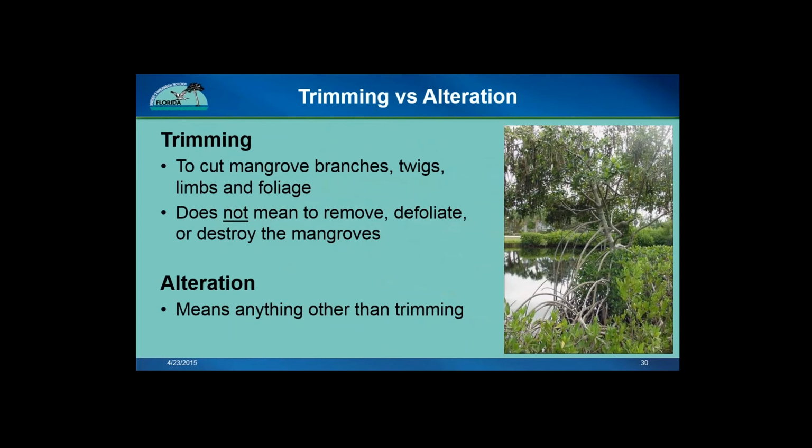The Act also distinguishes between the words trim and alter. Trimming means to cut mangrove branches, twigs, limbs, and foliage, but does not mean to remove, defoliate, or destroy the mangroves. And alteration is defined as anything else. Please note that the trimming definition does not include cutting mangrove roots. Cutting mangrove roots is considered alteration and is a violation unless specifically authorized.